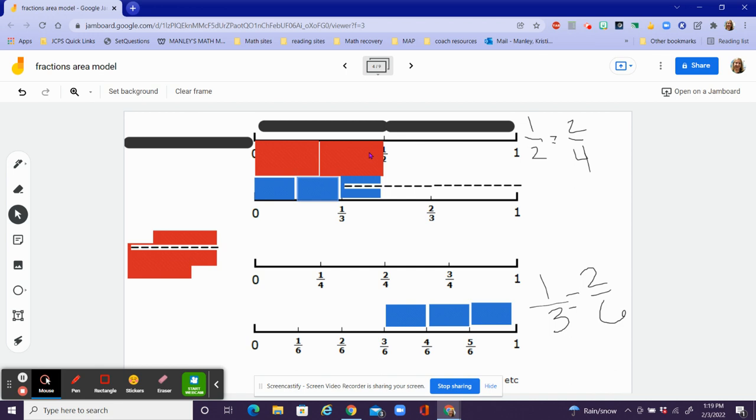Because if you look, move this out of the way, see the line half goes straight down, the same amount of distance, 1/2, 2/4, 3/6. It covers the same amount of distance. You just partitioned your line differently. See if you can take a distance and cut it up, partition it different ways to find equivalent fractions with a linear model.